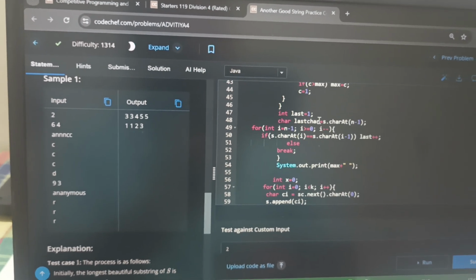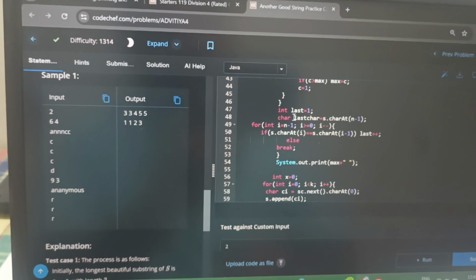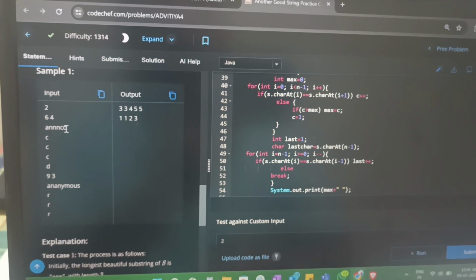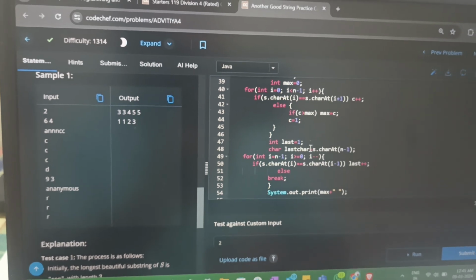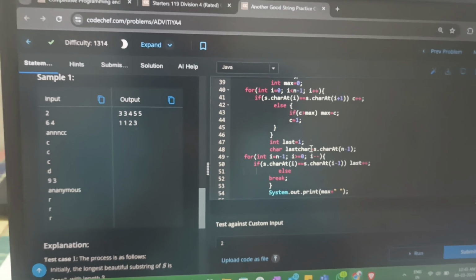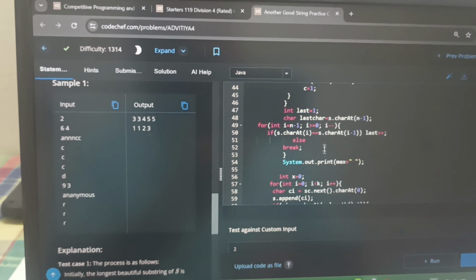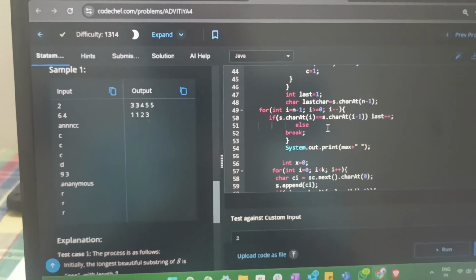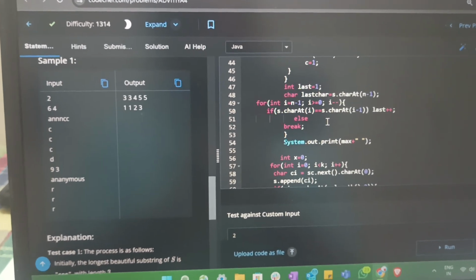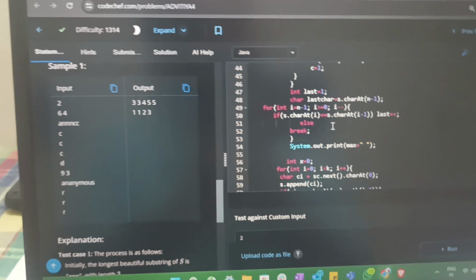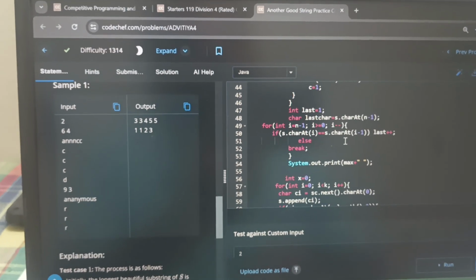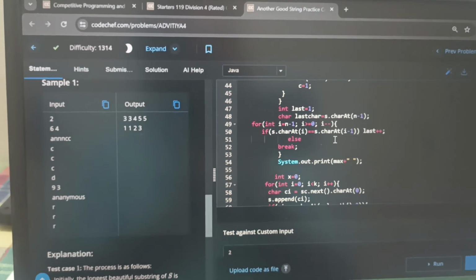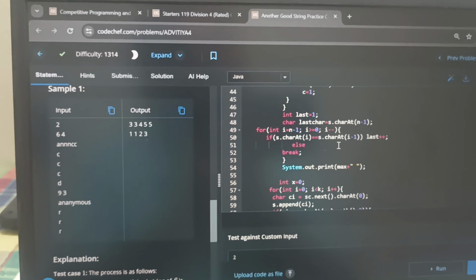Then I store the last character of the initial string in a variable, last character. Then I add a new character and check if the new character is equal to the last character or not.